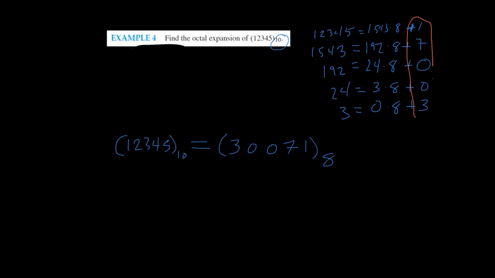So again, this isn't anything that's really hard or weird. It's just doing repeated long division. You just have to keep track using the division algorithm. Keep track of all of your remainders and your quotients every time. And then at the end, once you get a 0 quotient, you read from the bottom up and get your digits for your octal representation.